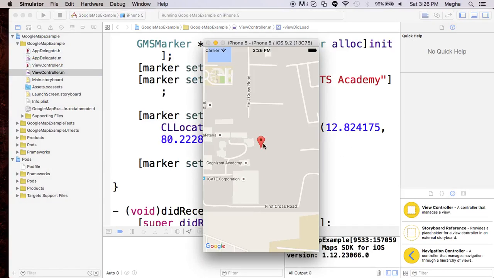You see this small marker? Clicking it shows me the title and the snippet of what you're trying to show. So this is the bare minimum of what I'm using from Google itself. You can customize, change the design, or change the picture of your marker. A lot of customization you can do around with that.